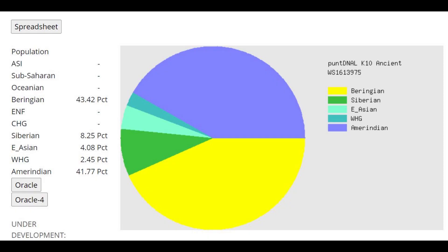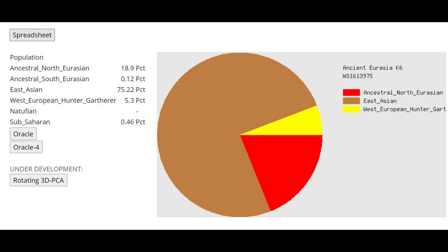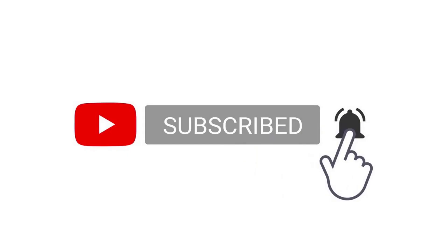With Pandian LK10, she's also scoring Beringian and Amerindian, but she's actually also scoring 2.4% European hunter-gatherer ancestry. Whether it's from Eastern hunter-gatherers or ancient North Eurasians, I can't say — it's an exotic component. With Ancient Eurasia K6, she's mostly East Asian, perhaps not as East Asian as the Inuits but much more East Asian than Native Americans in the United States and Mexico, and with less ancestral North Eurasian than them. With Gedrosia K3, she's actually got some West Eurasian, all due to the ancient North Eurasian admixture.